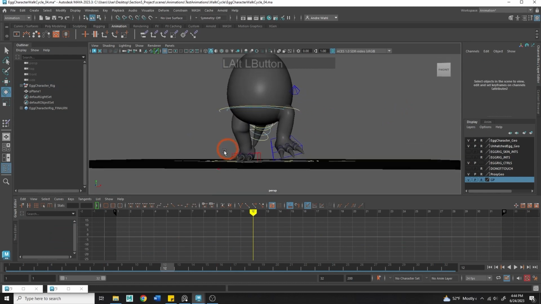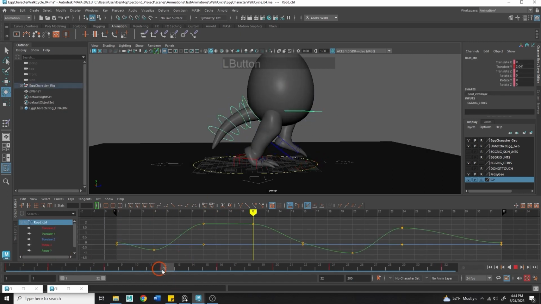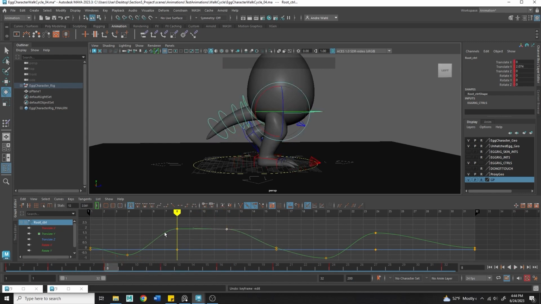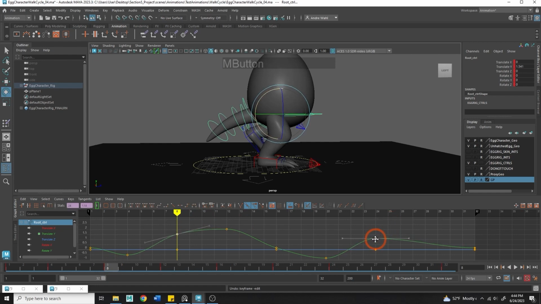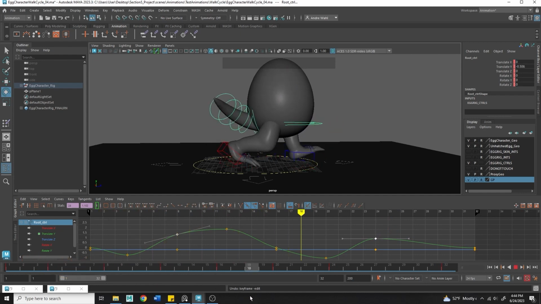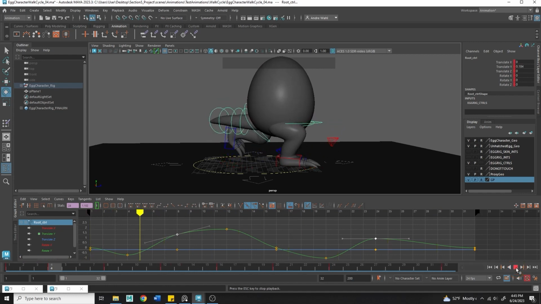Push off and another foot coming down, and there we go. So the one thing I'm noticing, though, is that we've kind of flatlined here, and the up pose should continue going up. So that's going to be something I want to experiment with, is making sure that this gains elevation. And that might be a factor of coming in here to my passing pose and actually toning this down. And since these are both in the same spot, I'm actually going to tone those down a bit. But that way, this has a high point here at the up pose, and then it comes down. And now we should get a nice little bounce to that walk in that first section.